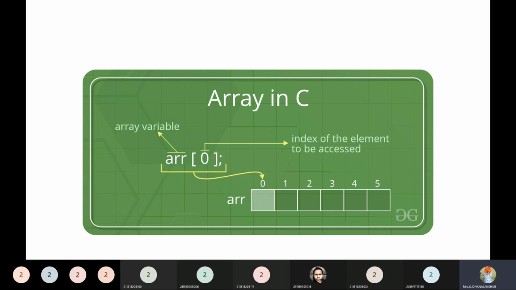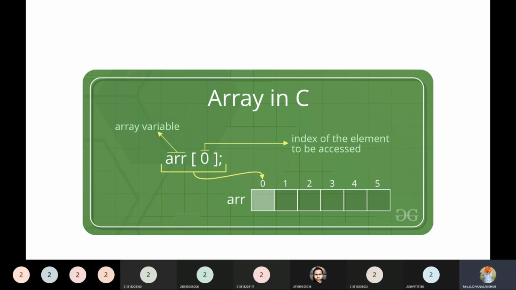Suppose you have n number of elements of the same data type that we want to form. Suppose we have a student mark list, which is nothing but n number of students. Now we want to assign the same variable name. In that case, we can use the variable name ARR. Then we have a location. Maybe you want to store 5 students' details or 10 students' details. Then we have to mention the number of locations.